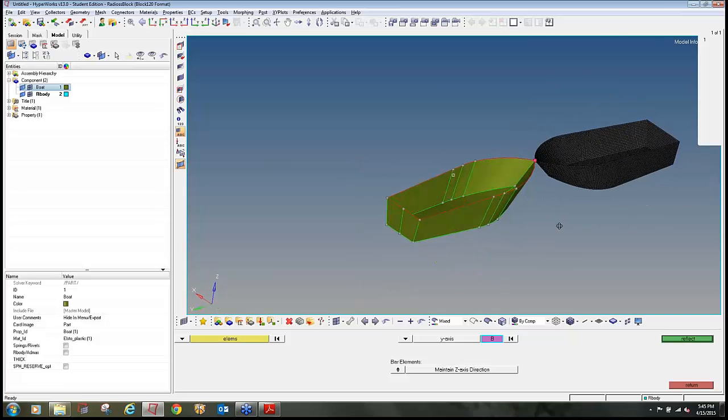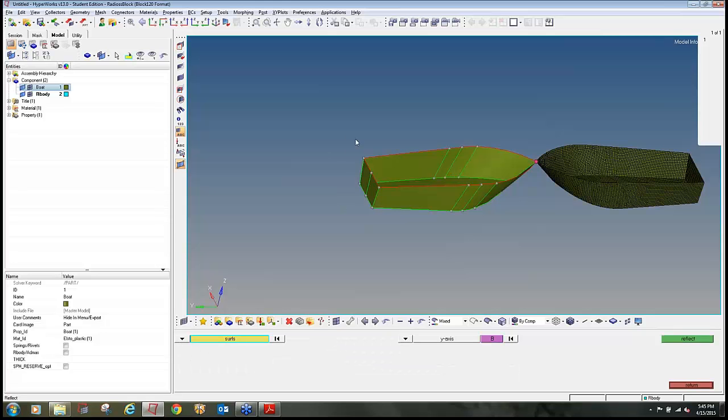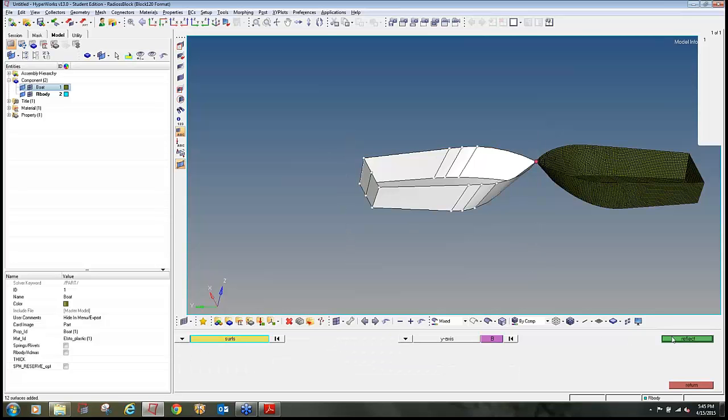So I have reflected this. I can also reflect the surfaces. So I will select the surface, reflect.